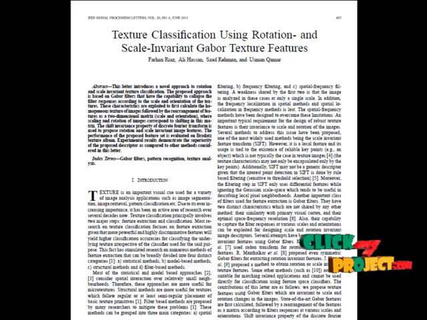And then finally we classify the features by the use of a KNN classifier. The classifier will predict the category of the image. The K-nearest neighbor algorithm is a non-parametric method used for classification and regression. In both cases, the input consists of the K closest training examples in the feature space. The output depends on whether KNN is used for classification or regression.